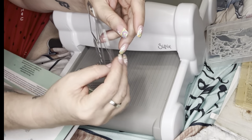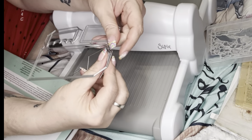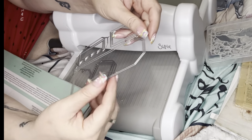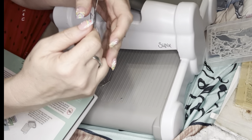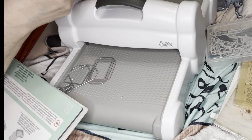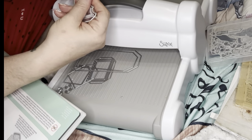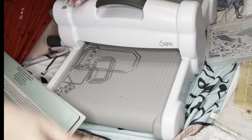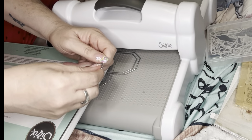Ow, my fingernail got stuck in between the die. Oh, my foot is totally falling asleep, and I don't know if you can hear me. I was talking so low. Now you probably can't see me. Okay. Get off of there.